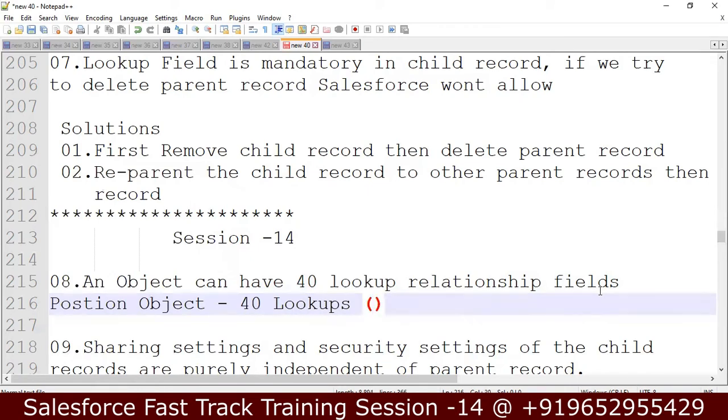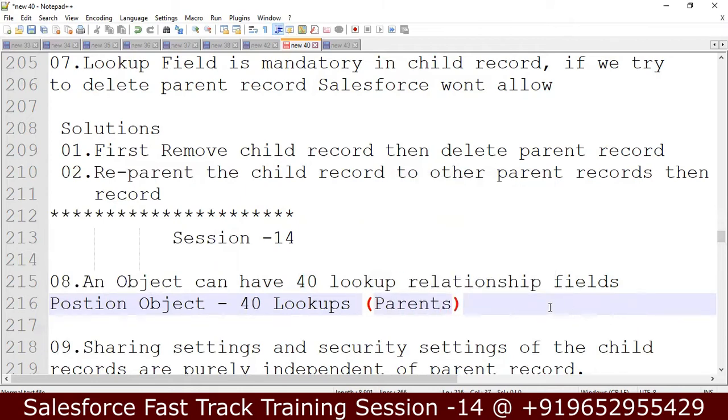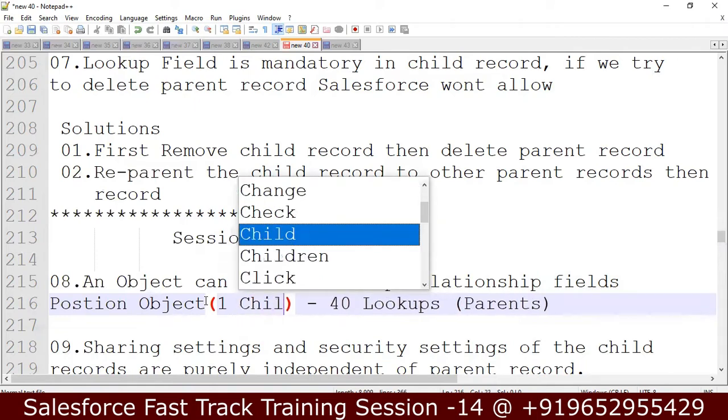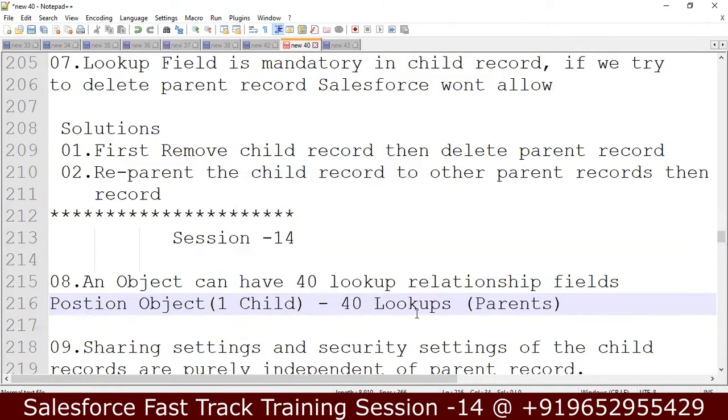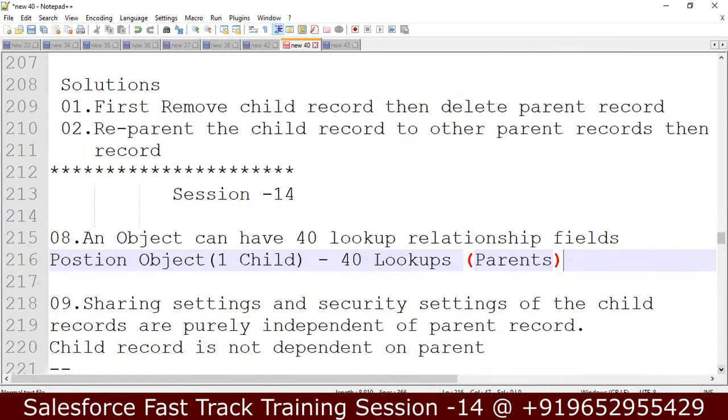And here we'll have 40 parents, one child. So we are going to establish lookup relationships from the child object to the parent object. For 40 objects, we can have lookup relationships.